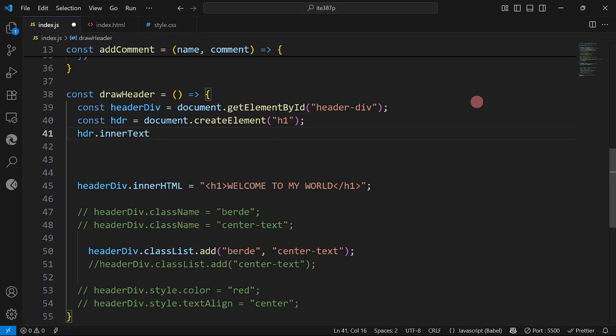I'm going to use innerText here because, take note, this is our h1, so we have text in between the h1 and the slash h1, without any formatting. So it is equal to "welcome to my world."